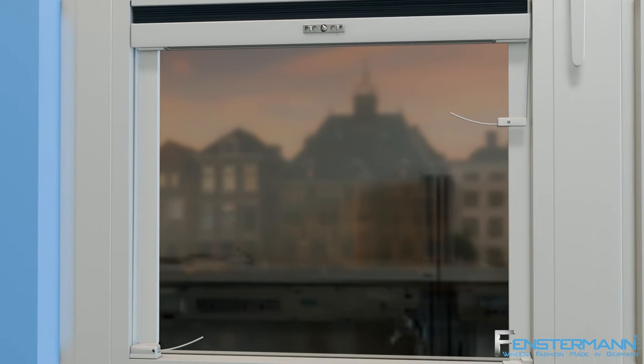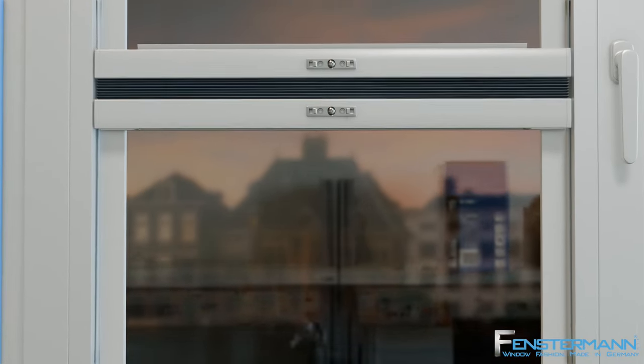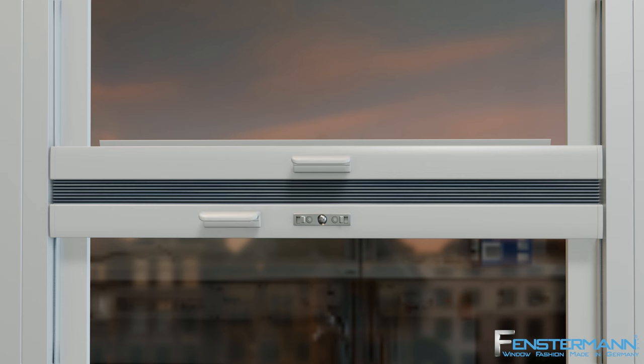The last mounting shoe needs some pulling to create the required tension for the shade to work. Next, take your handles and slide them from the side over the adapters. This might require some wiggling to get them to slide on.